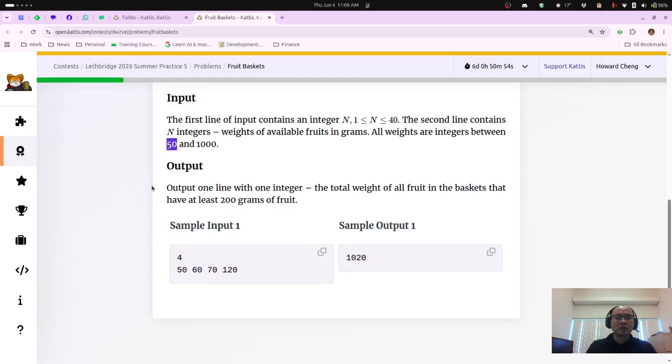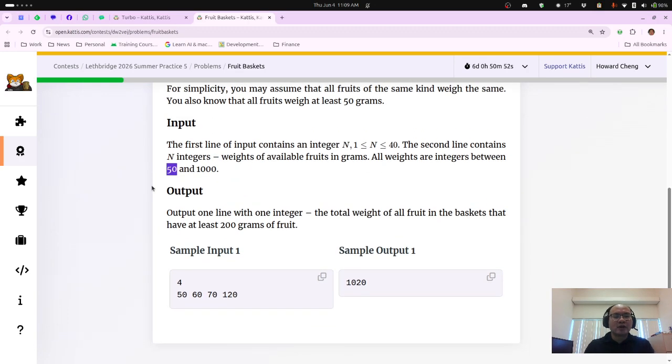Okay, so what should we do? All the subsets of size 4 or more must be counted. So maybe you say, okay, let's just look at all possible subsets of size 3 or less and see which ones I need to count. And so basically you do 40 choose 1, all the subsets of size 1, 40 choose 2, 40 choose 3.